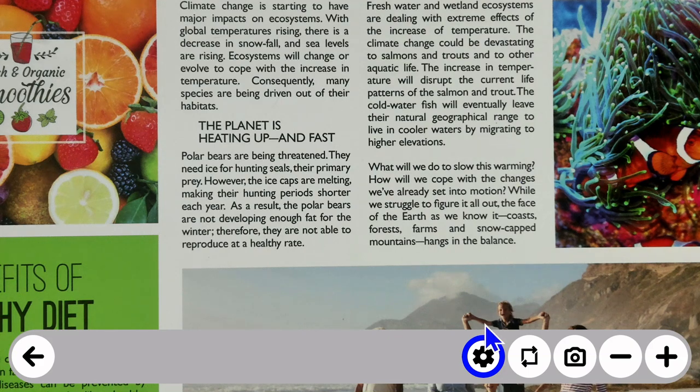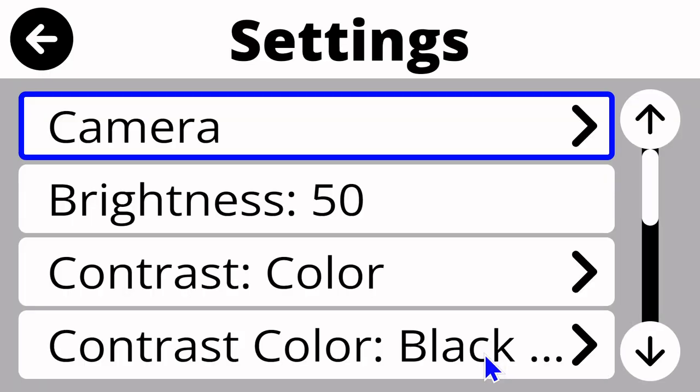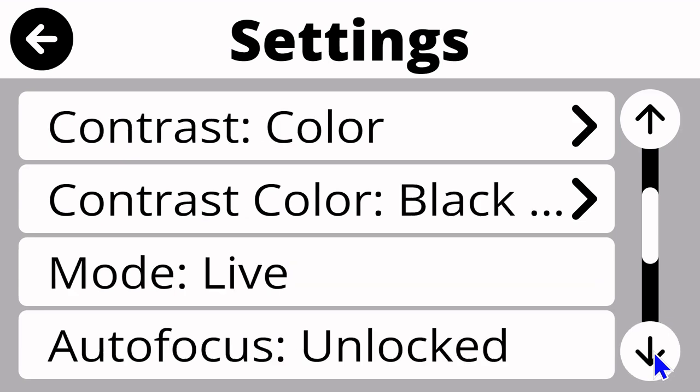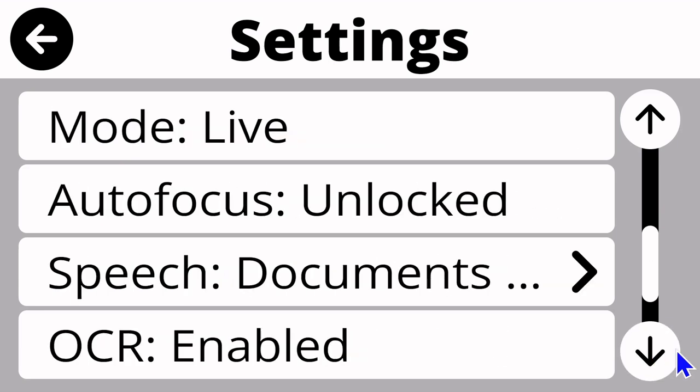I'll go back down to the gear wheel now and go back into my settings, and we'll leave our contrast colors where they're set there. This time I'm going to use this down arrow in the lower right to navigate through my menu. And you will see that our mode presently is live. You've seen us in live mode each time that we've been using the magnifier. We haven't explored the camera yet.